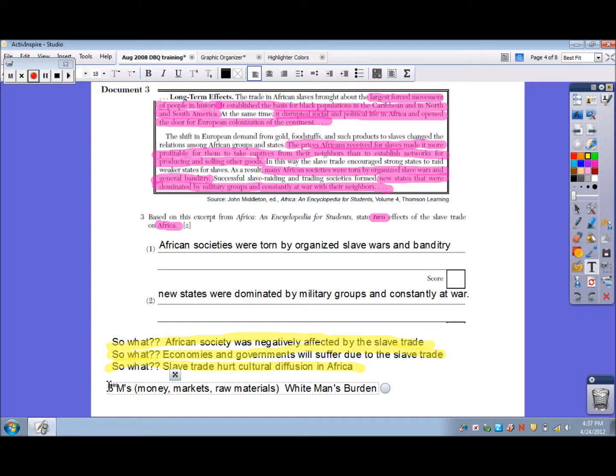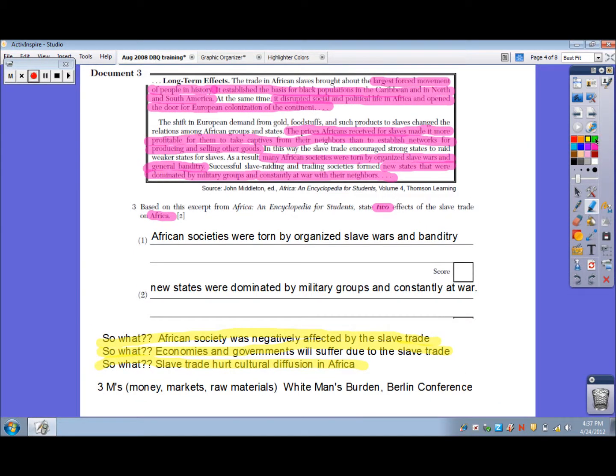That's what this document's trying to tell you. Or you could write about the Berlin Conference. These are things you could hopefully include somehow in your essay. Maybe, maybe not. This, again, is a difficult DBQ. But these are things that come to the top of my head when I'm thinking about imperialism and Africa. So I'm going to go ahead and I'm going to highlight these things in green, and maybe I'm going to be able to work them into my essay. So 3 down, 1 to go.